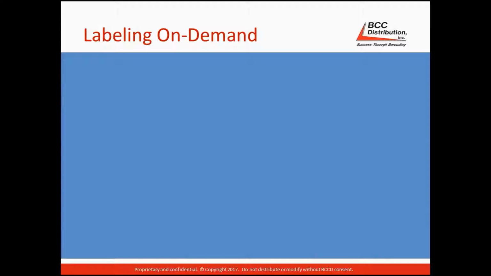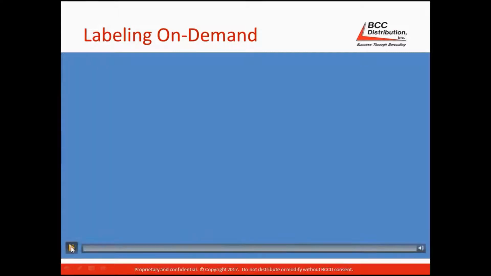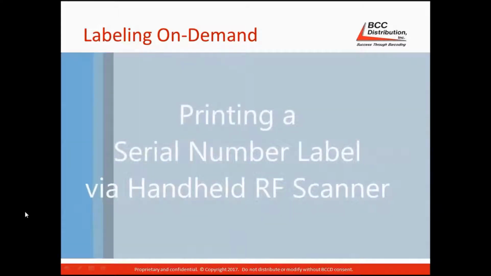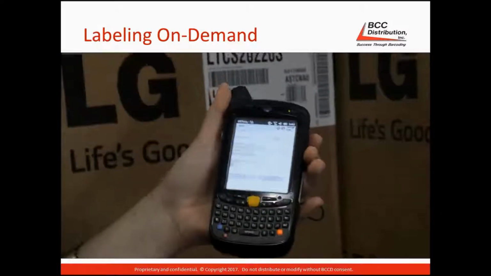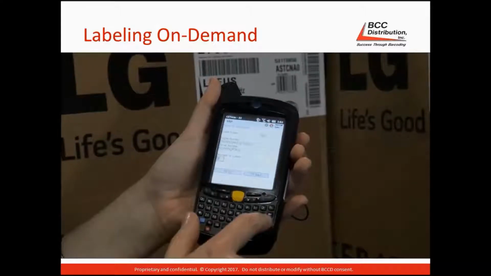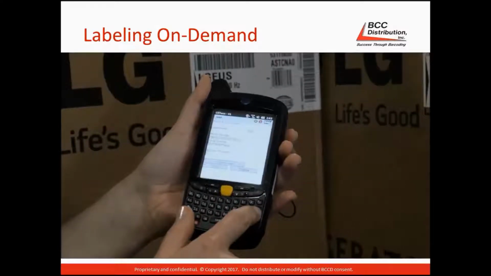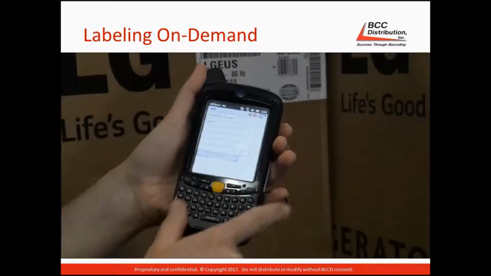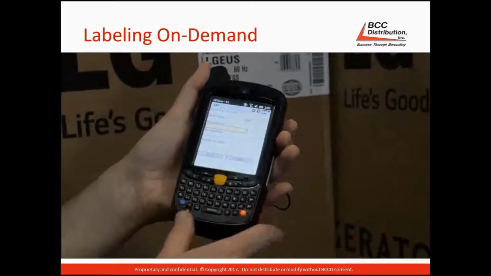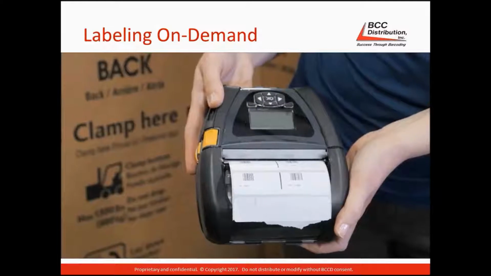So here's an example of how we can use portable, real-time barcode printing at the time of receipt. So we'll have a RF scanner. This one looks like a PDA. It is direct connected to SAP, and we are generating a unique serial label for lot tracking as well as maintenance purposes.